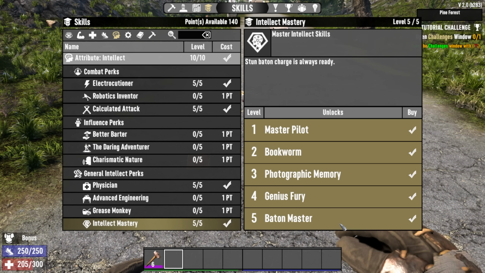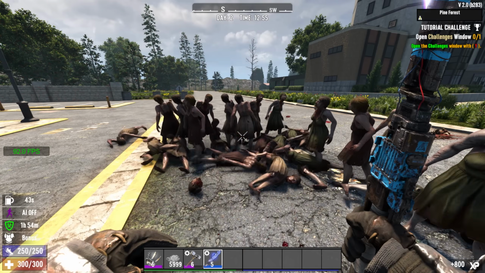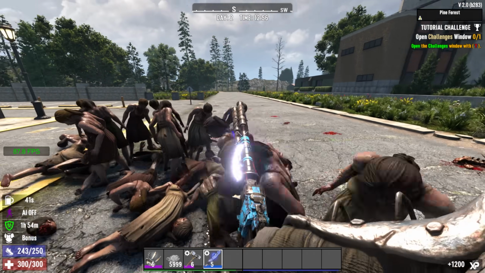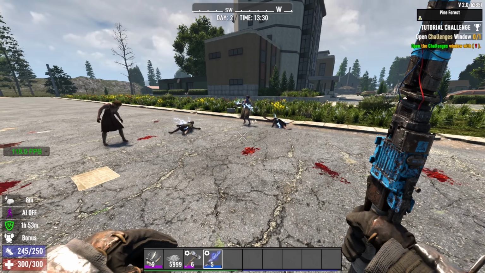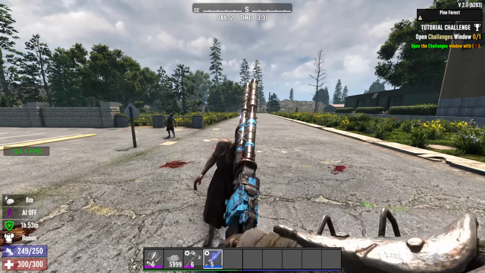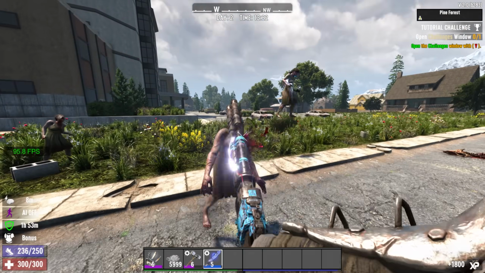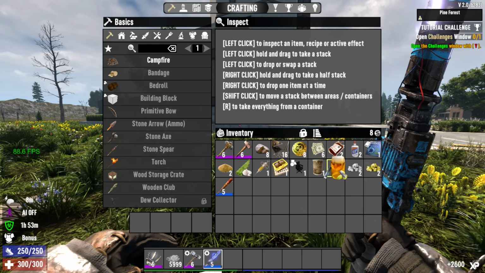Stun batons got another buff with Intellect Mastery rank 5, making it so the stun batons are always charged, which makes them even more comedic when you're just spamming them on enemies. And if you're wondering, by the way, the charged enemies in 7 Days to Die do have a resistance to stuns, in the sense that they recover from stuns and electric fences faster. They are not completely immune, as I theorized before the update came out, just resistant to the effects of it.